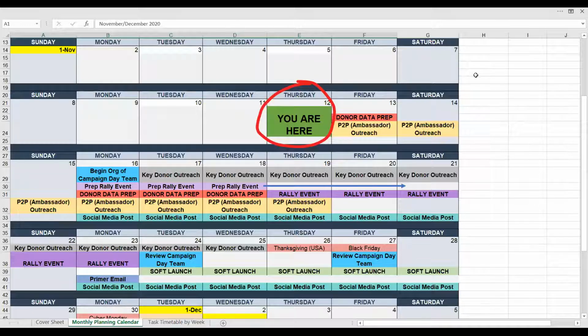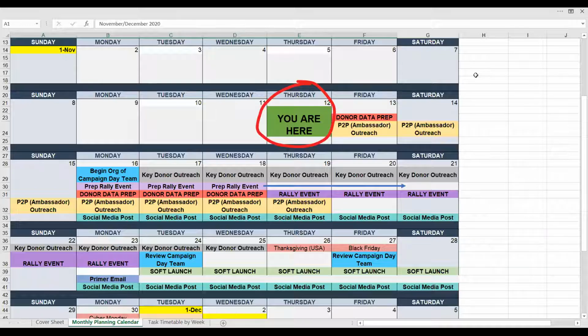Again, depending on when you're starting, you can sort of shift how these different tasks play a role. The 16th, on Monday the 16th, you want to begin really focusing and organizing your campaign day team. What are people going to be doing? What are the different roles that they're going to be playing? Making sure that they've been contacted and that they've committed to those roles, and they understand what those roles are and what the time requirement and investment is of them.